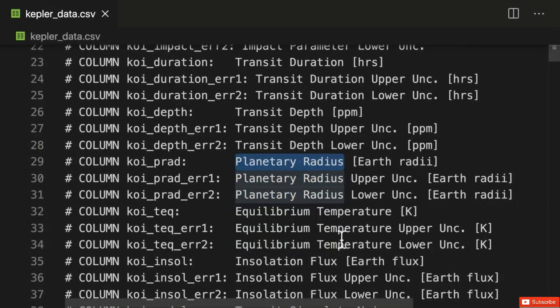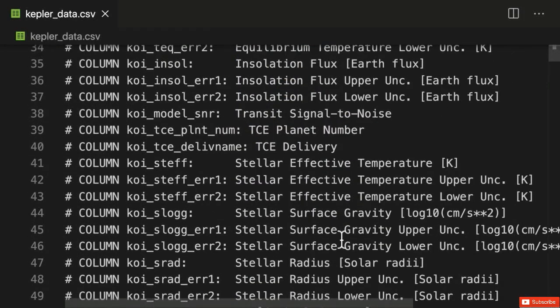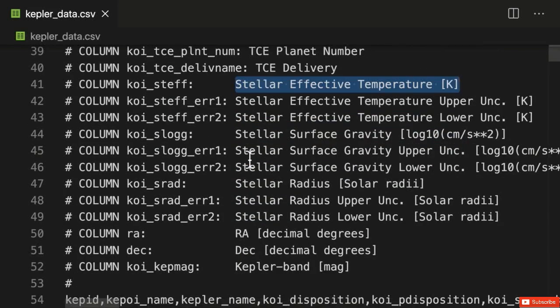And then there's some interesting information here around the star which the planet orbits. So the effective temperature in Kelvin of that star, or even the amount of gravity on the surface of that star, or its radius. This is all data that we can explore.